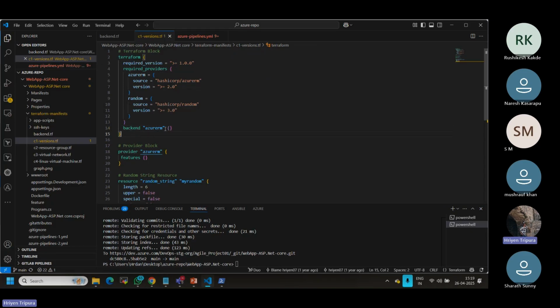So this is the reason why I gave the backend as AzureRM and the value as empty. But the actual value would be taken from the variable group. Why I need to define it here is because Terraform should know which backend you are going to use. But the value can be taken from anywhere as long as you define it in the variables in your pipeline. Okay.